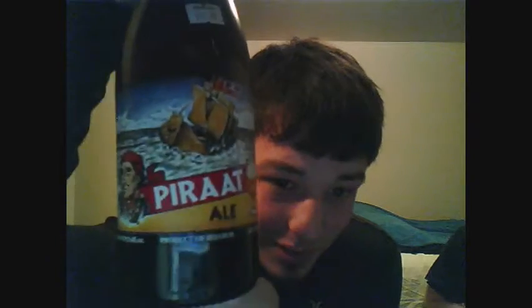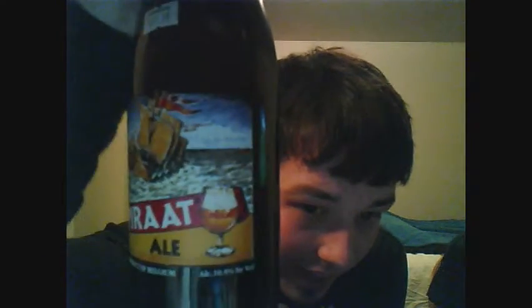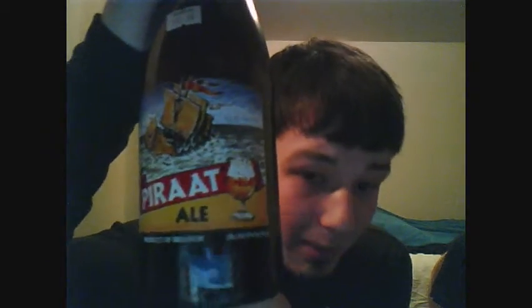So this week, we have a very interesting beer. It's called Piraat Ale. And it's got a nice picture of a pirate. This one gets some style points, a nice ship, and it's supposed to be drunk out of a tulip glass or a goblet. Mitchell's got his little goblet, so we'll see if his tastes any different than mine. Sometimes glass makes a difference. This one's supposed to be served at a colder temperature, 35 to 40 degrees. Oh no, that's for cellar, 40 to 45. So we threw this thing in the freezer for a little while.